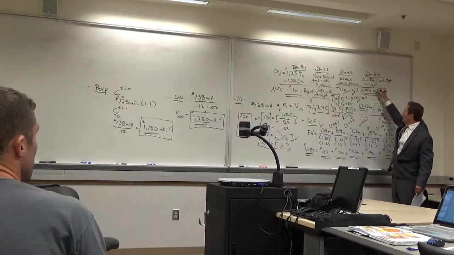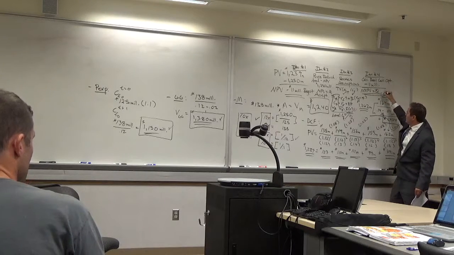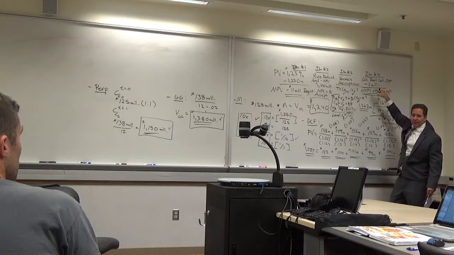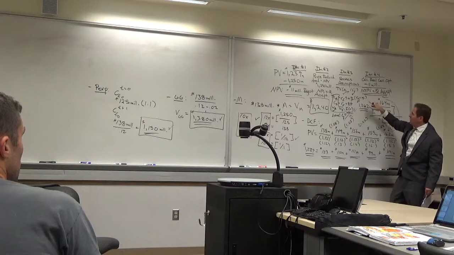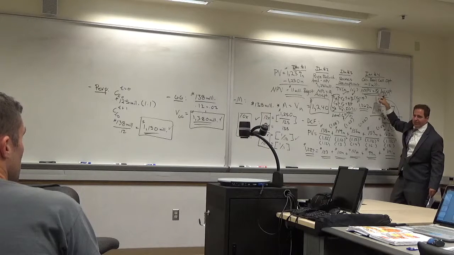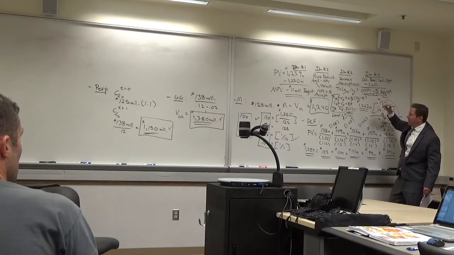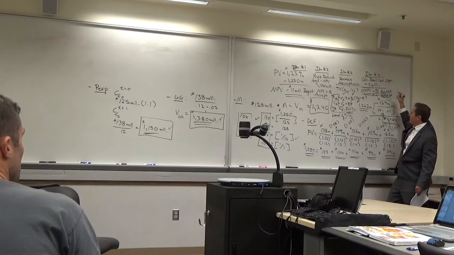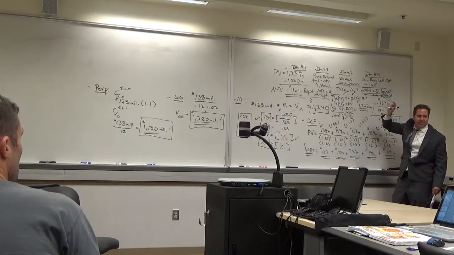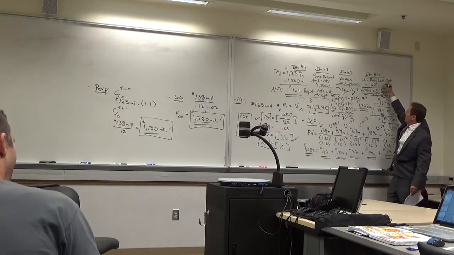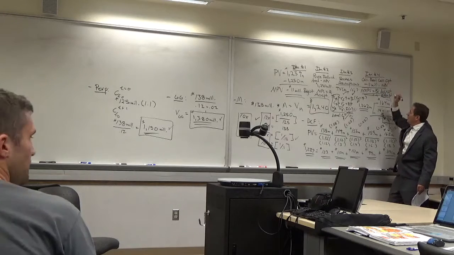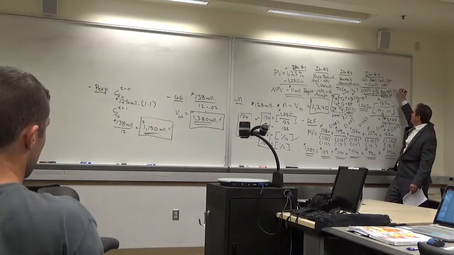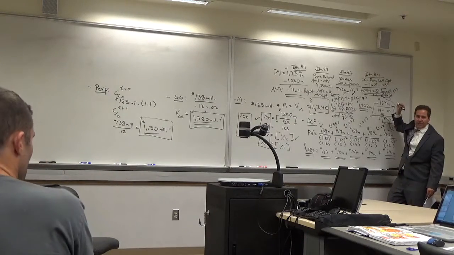Zero. Do you accept or reject it? Accept. And if the value of the real call option is greater than the negative net present value, what's the net present value? Positive. And then do you accept or reject? Accept. And then lastly, if the value of the real call option is less than the negative NPV, what's the net present value? Negative. And if it's negative, do you accept or reject? Reject.